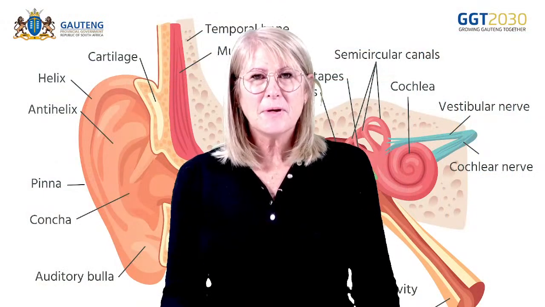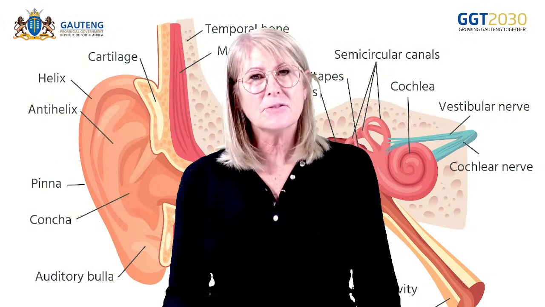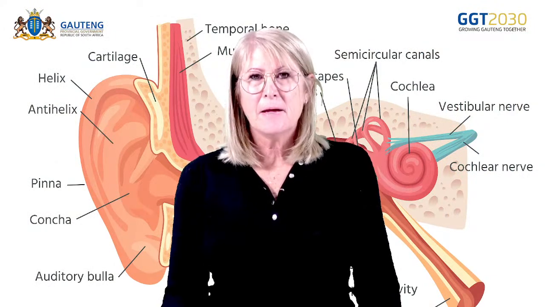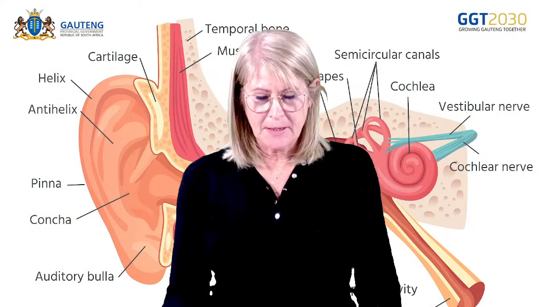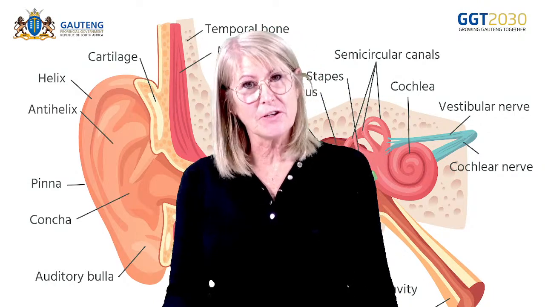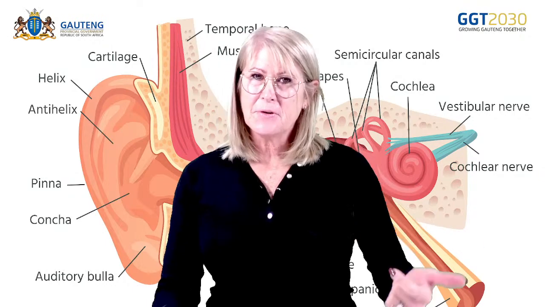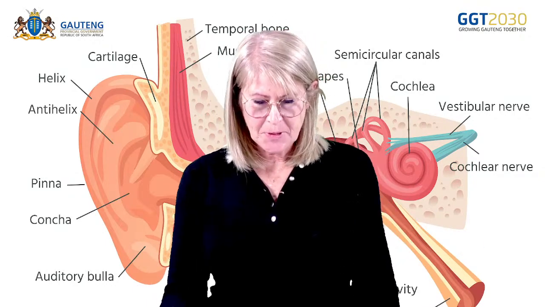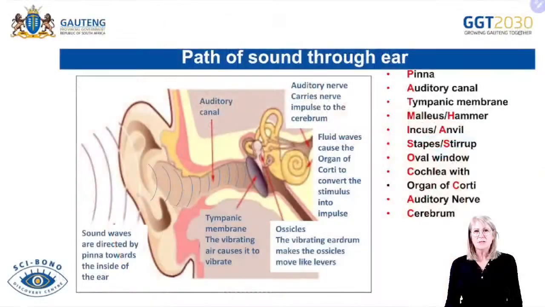Good afternoon, grade 12s. Welcome back to our lesson today, our life sciences lesson. My name is Radine Kruger, and I'm going to carry on with the functioning of the ear, which is hearing and then balance and equilibrium. Okay, so first of all, we're going to have a look at what we call the path of sound.